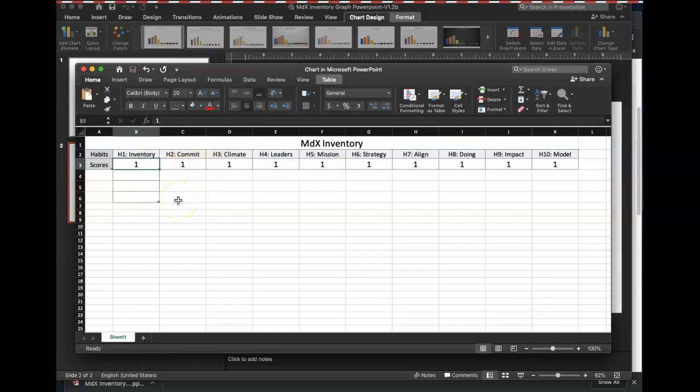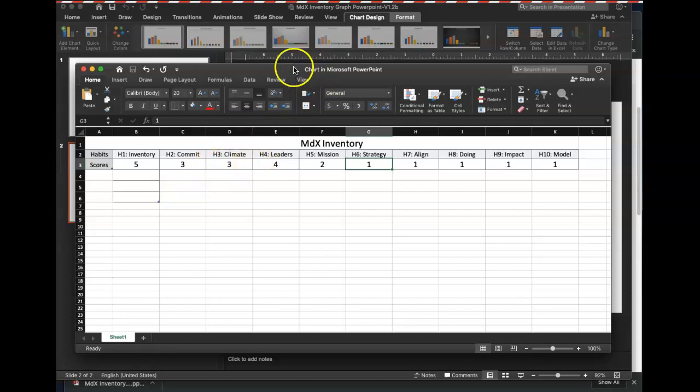And then as the groups go through the process and they come up with a score, you can just go ahead and put your score in here. And as the next group comes up and they report, they come to consensus, and you can just record the scores as your scores are being shown up.